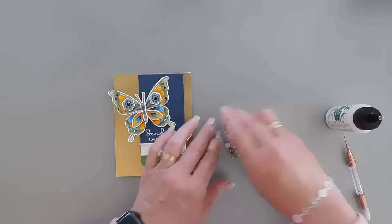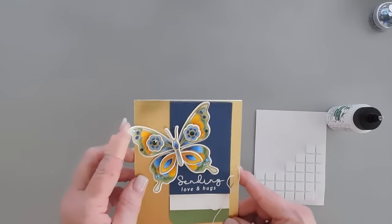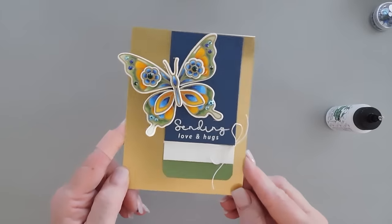Lovely. Okay, let's put these back. Kind of fluff up my wings a little bit, and then that will finish off my second card.